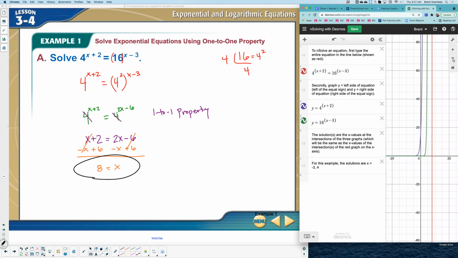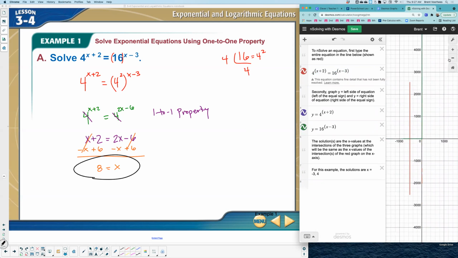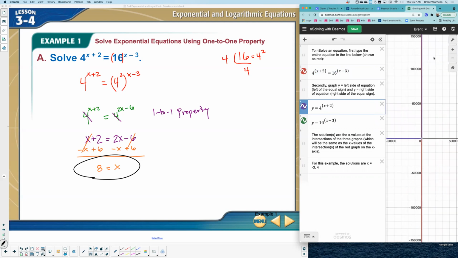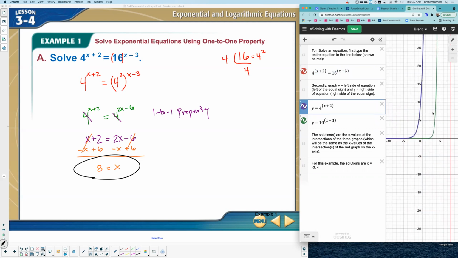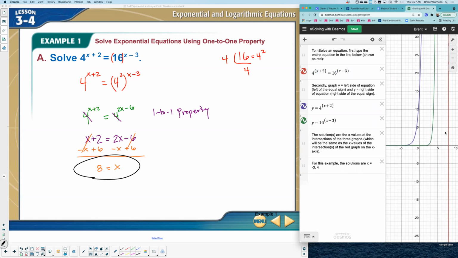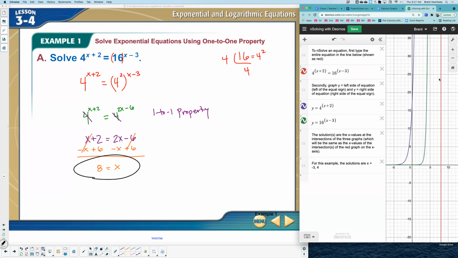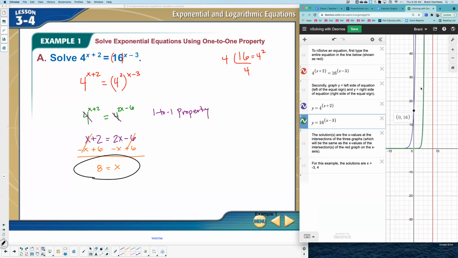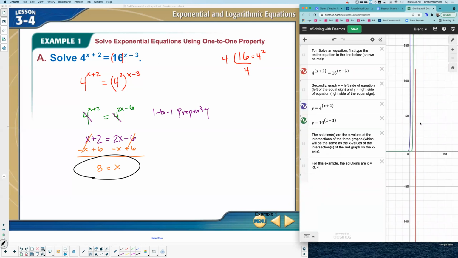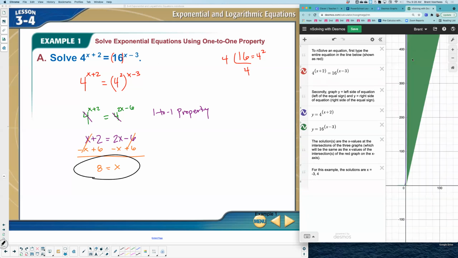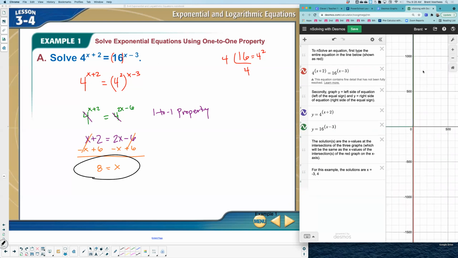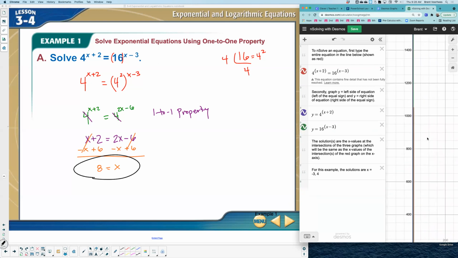And man, you might have to zoom out for a mile to get to 8, the intersection, but I'm looking and I don't even see the dot. Well, the answer is 8. The red line represents where they're going to intersect because that's a vertical line. These are going over to it. I have no idea where these are actually going to cross each other, but they will finally at 8. Somewhere they will intersect at 8. That problem wouldn't be very good for Desmos, but trust me, that's the answer.